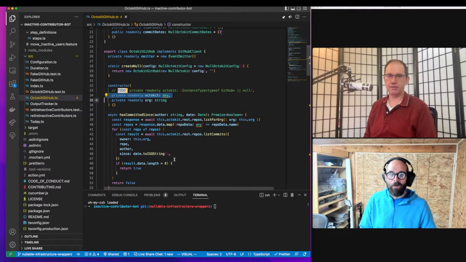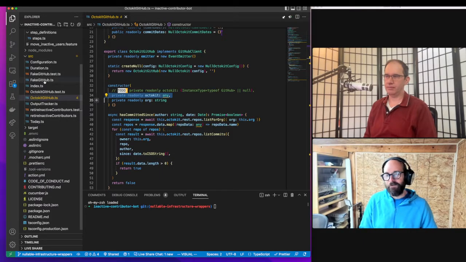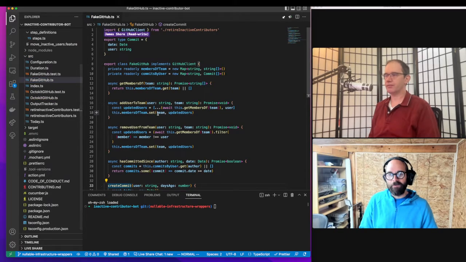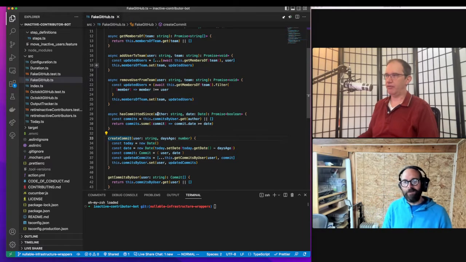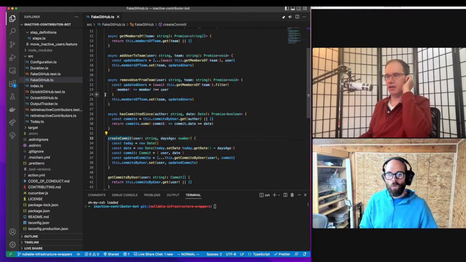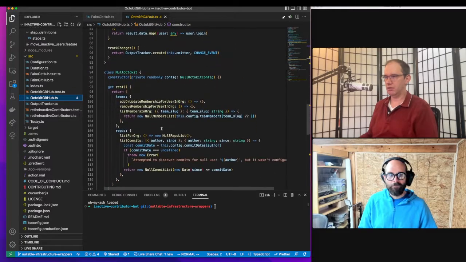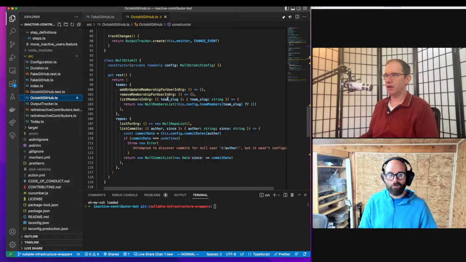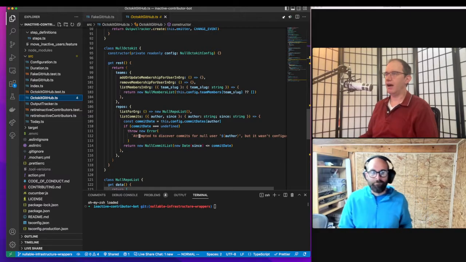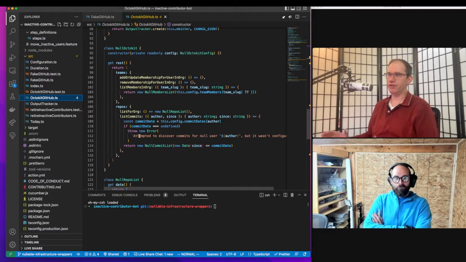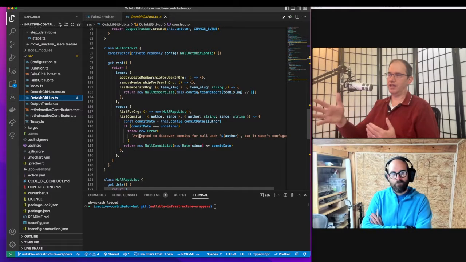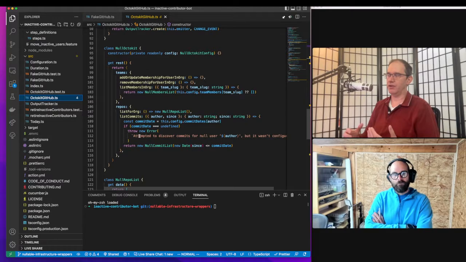So where I'd built, I actually named it correctly, the fake GitHub. That is an in-memory simulation of the behavior of the real GitHub. And if you were to scroll down on the Octokit GitHub to our null GitHub, Null Octokit, there it is. That is very much a stub because it's just returning hard-coded values. If it was a fake, we would have the ability to, for example, add or update membership for user in org on line 100, and that would put something in memory. That would make it a fake. But because it doesn't, it's just a stub.